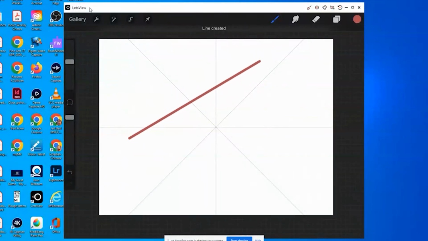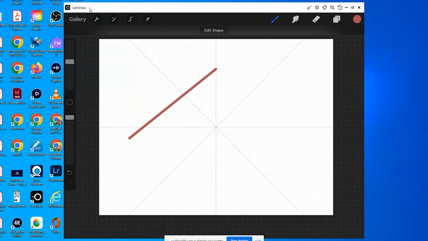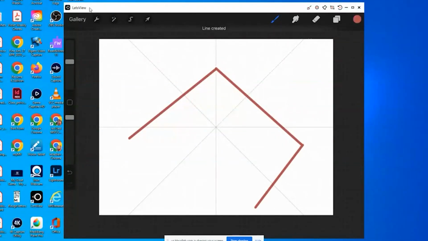See how if I hold my pen down on the back side of that line, I can get that to go right where it needs to be. Then I draw another line. And if I hold, I can get those lines to go straight before I finish.